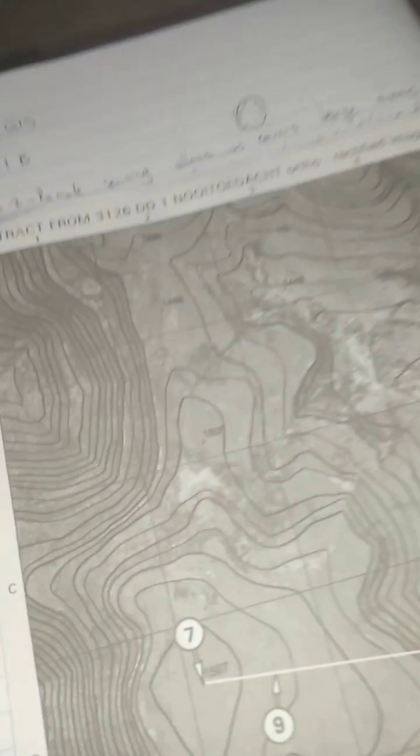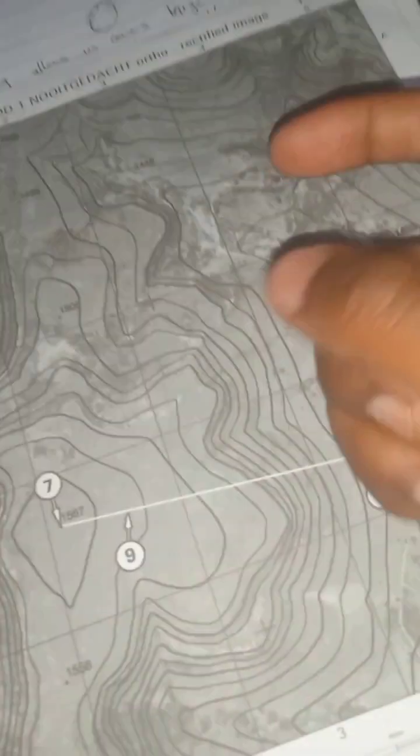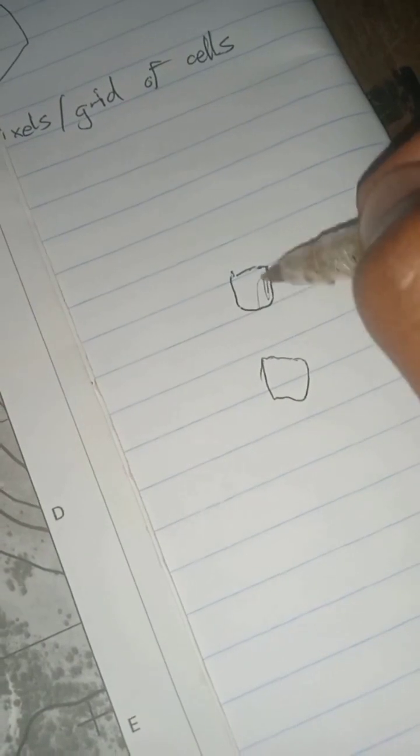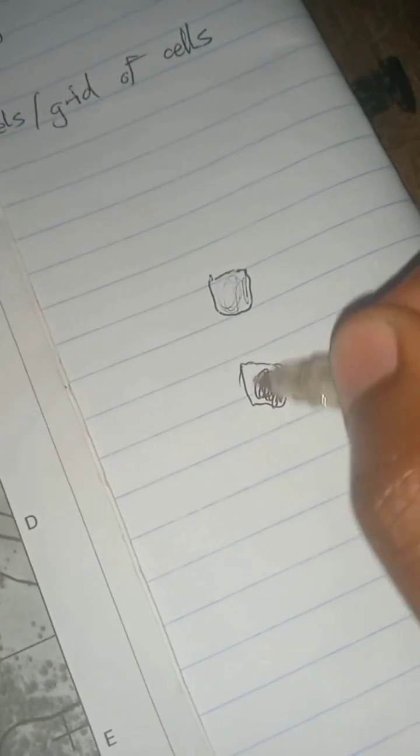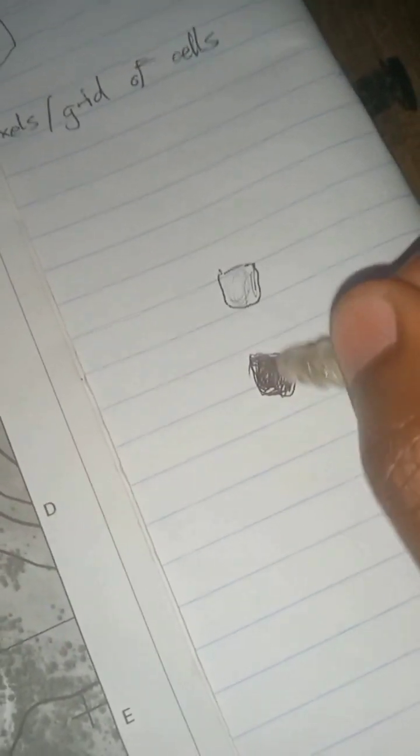Basically this is how I would explain it. With the picture, guys, with raster data, you can get the availability of water. For example, if I would draw maybe two dams here, say this was basically a picture, and this had this shade of color, and the second dam had this shade of color. Which one would you say has a higher availability of water? Of course, you would say this one because it is darker.